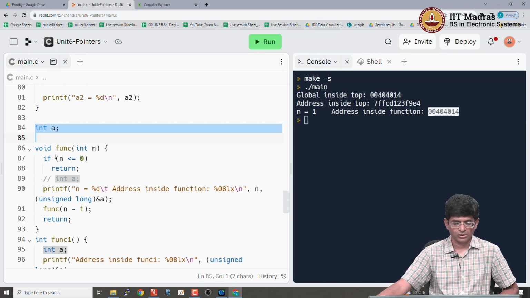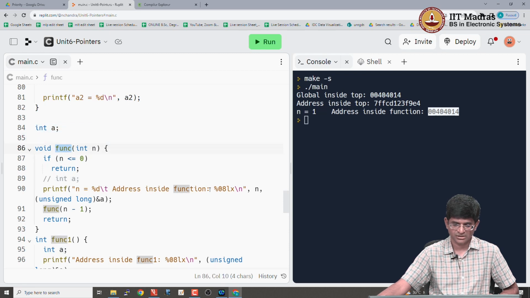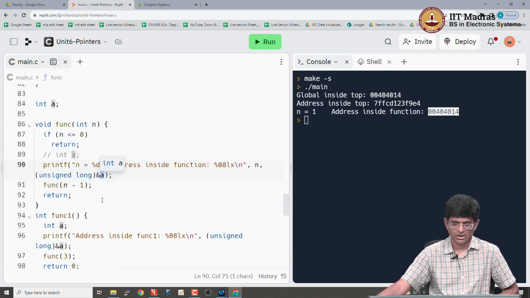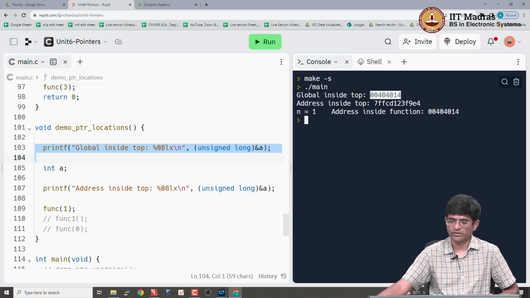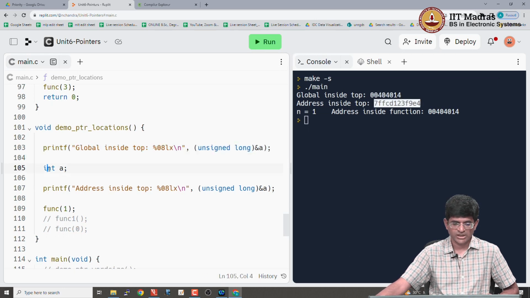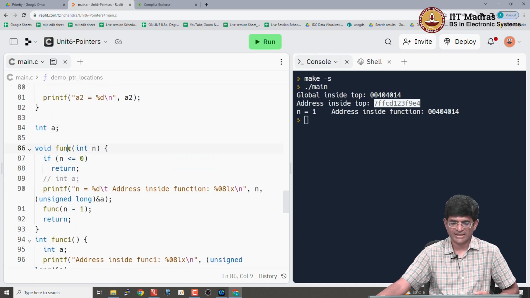So, whether I call it inside func, get the address out here, or inside the top function, that is demo PTR locations, I get exactly the same address, this 4014. This other one though, this int A that I have out here, there is no straightforward way for me to access it inside this function. It's in a different stack frame, it's not something that I can access easily, okay.